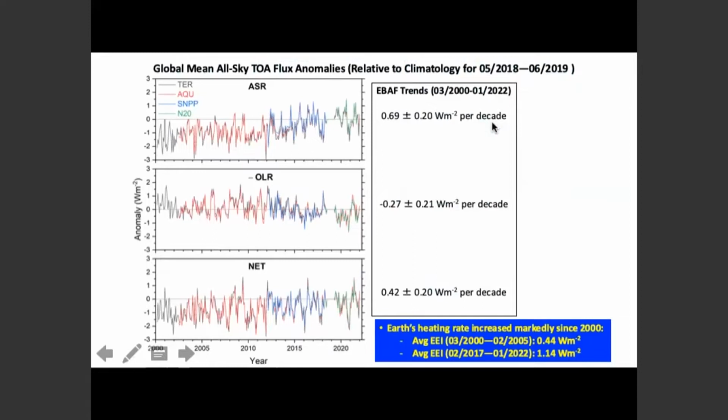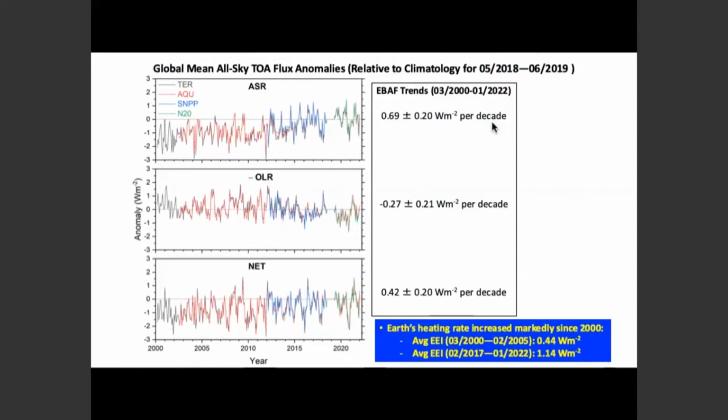I won't touch it because it's going to go forward. So if you have them on the same scale, you could see that these different instruments on different satellites are all really showing the same story at the monthly level. The 1 sigma standard deviation is on the order of 0.3 of a watt per square meter at the monthly scale. And they're tracking each other. You're not seeing drifts of one relative to the other.